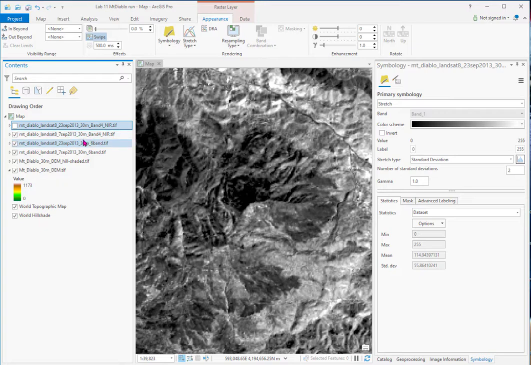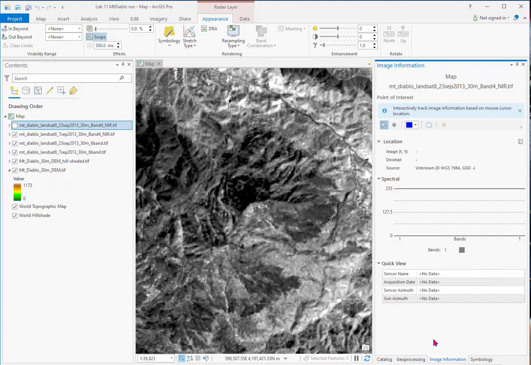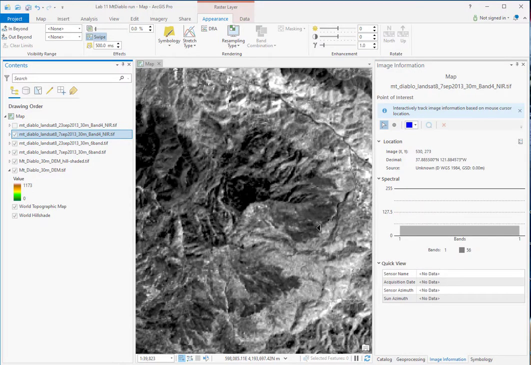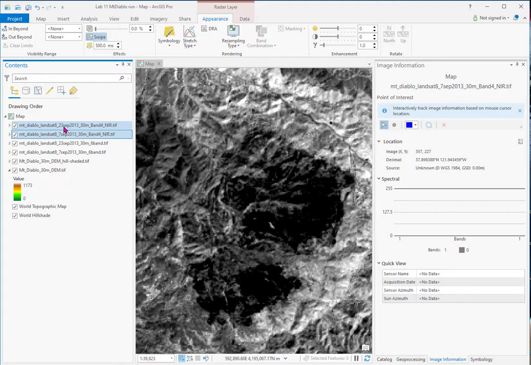So I'll look at the 7th September and I'll use my information tool, and you can see on the left side when I'm in this gray zone, I've got to click on the correct one. So I'm clicked on the 7th September, the before, and I'm down in this zone. It's in 75, 49. So my values are ranging. I have some zeros in this area, so we can examine that in a second. I'll go to the 23 September after, and I have much lower values. Many of these pixels are in the 0 along with the top.